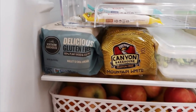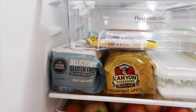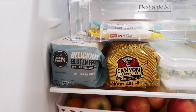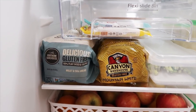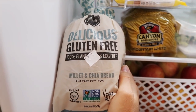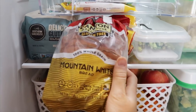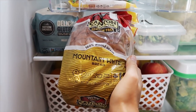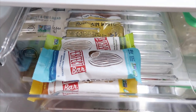Down here is my gluten-free bread. I usually don't have a lot of bread because I try to eat more of a low-carb diet, but Dane really likes these. He likes to have sandwiches — he'll make almond butter and honey sandwiches, and avocado toast. This one is vegan, so it's plant-based and egg-free and it's really good. And then this other one is really good also — it's not vegan, but it's really yummy. And then I usually just keep some snacks in the fridge.